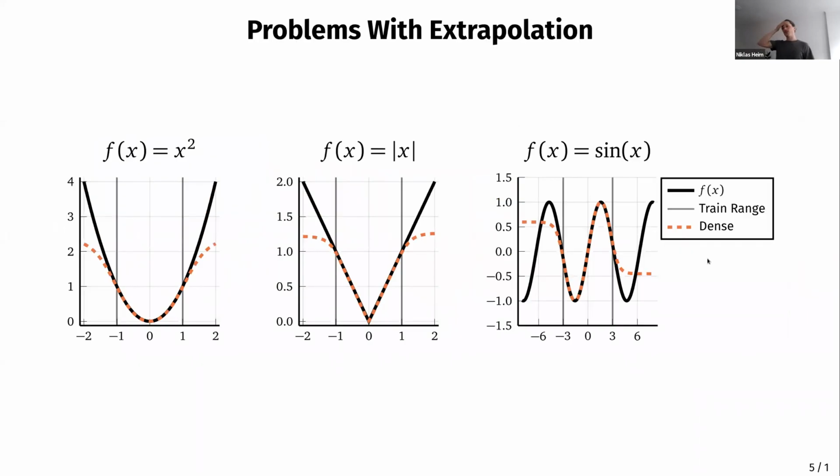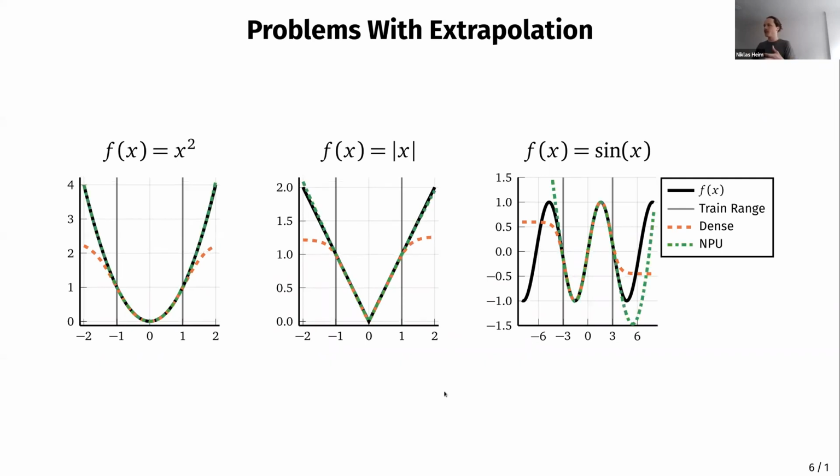Okay, so here are another couple of examples of extrapolation problems. If I'm training a neural network on examples in the range from -1 to 1, or in this case from -3 to 3, then outside of the training range the neural network does something, but it's not really generalizing or abstracting the task in the way that we really want.